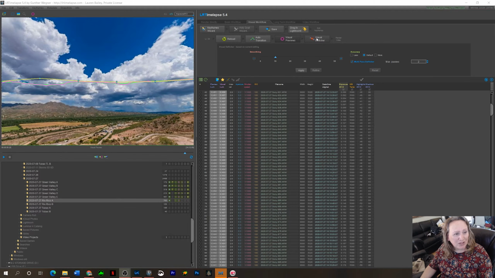So now that we're in the visual deflicker tab, we want to smooth the entire piece so that it looks very clean. The exposure and everything is very smooth. And this even tells you here smoothing. And by clicking this, the default is 10, max pass is 2, and selected is the multi-pass deflicker. The more you do this, the smoother the footage looks. Not luminance, that has nothing to do with noise reduction. So smoothing just has to do with making sure the exposure is good from frame to frame.